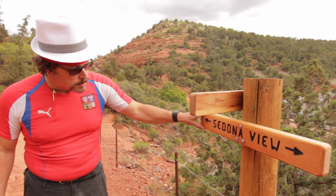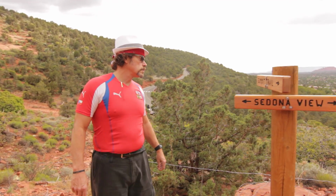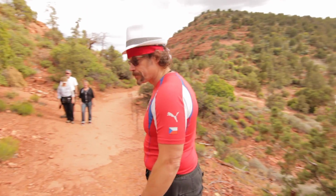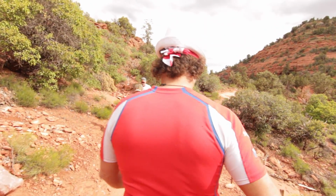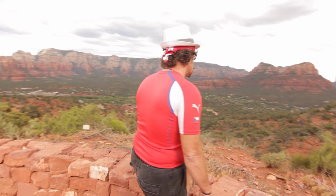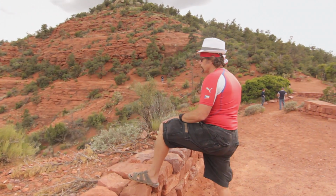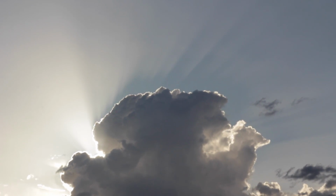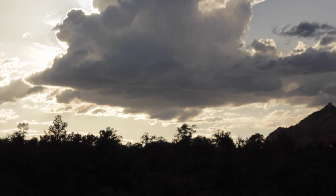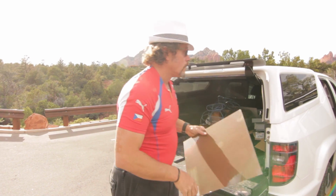And this really truly is the Sedona view. You can see every direction from this vortex near the airport. This was the first of many vortexes that I'd visit. You'll get to see me at a lot of other places, and it's going to be dazzling. One thing about plein air painting is I'm really constantly reminded of the place of God in the universe and how beautiful everything really truly is.